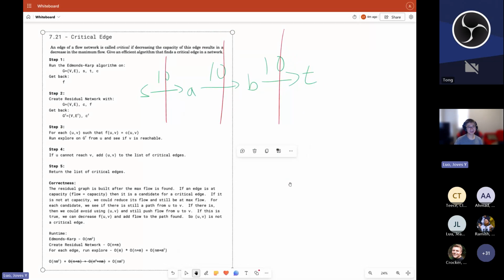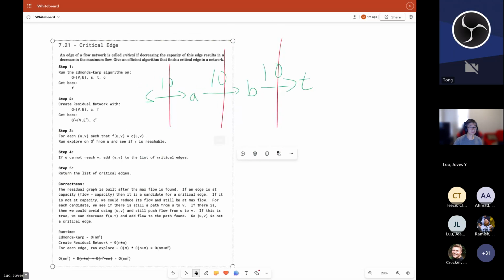I did not realize that it finds a critical edge. Yes. If you just wanted to find a critical edge, any edge across a min cut would in fact be a critical edge. Yes. Okay. All right.